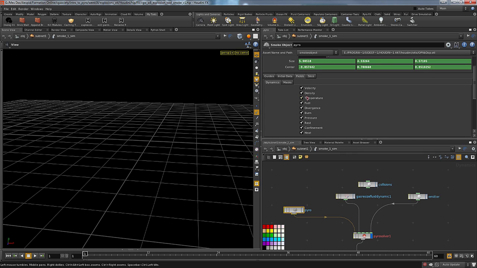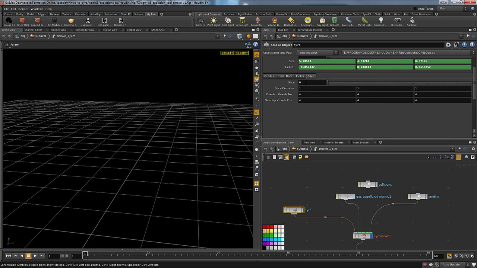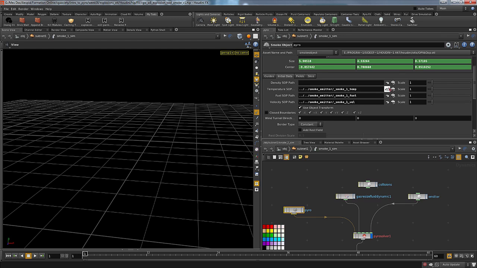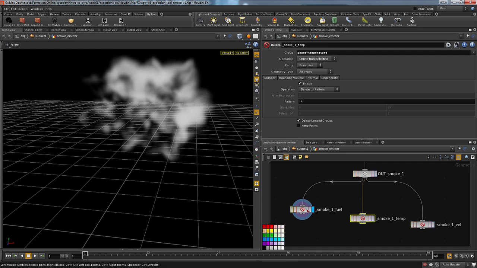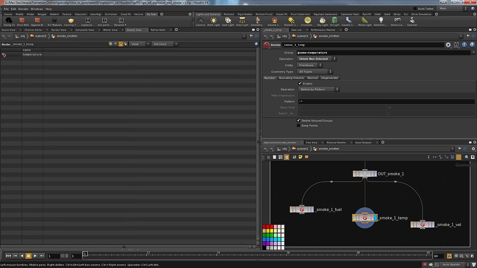Just visualization, so just make sure the temperature is correct as well. Okay. Just checking those two values, max and min. That seems to be just fine for me.